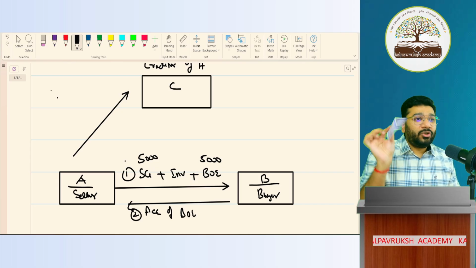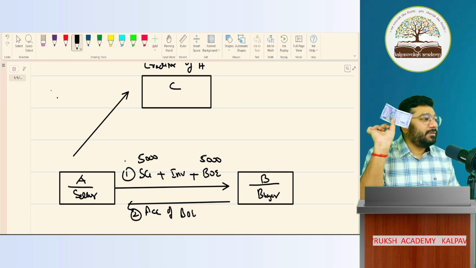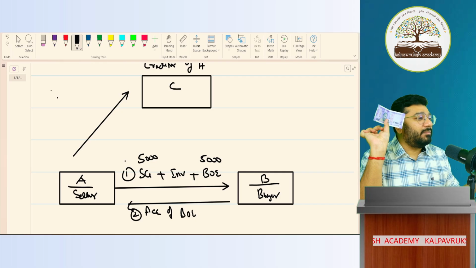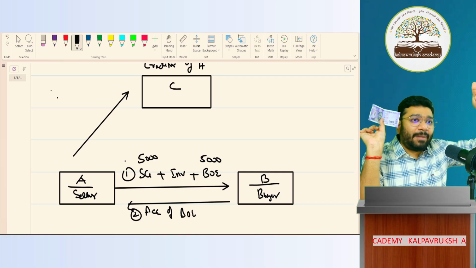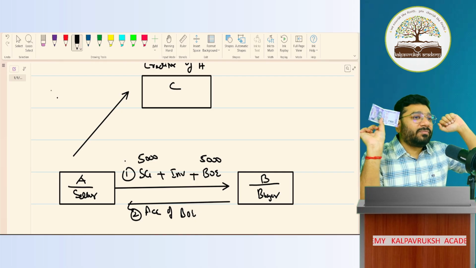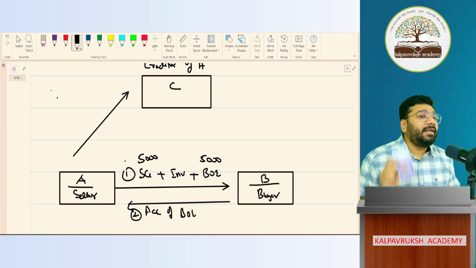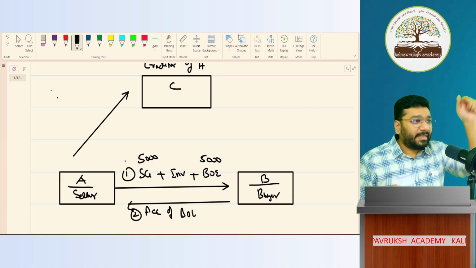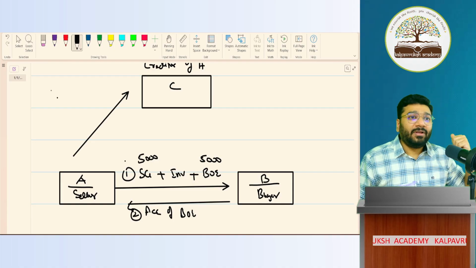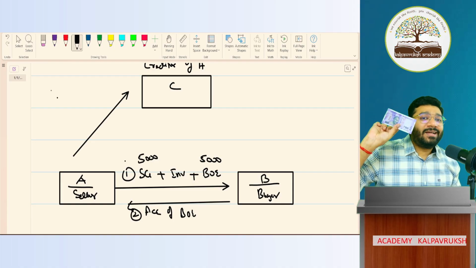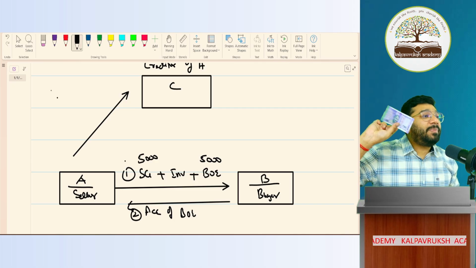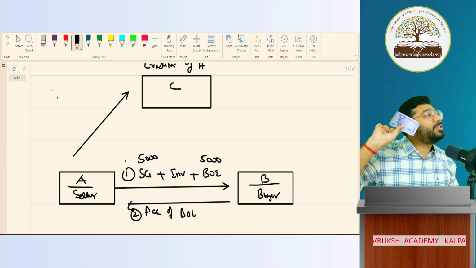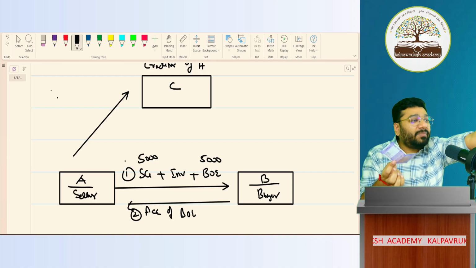So tomorrow, if this money is made zero value, remember demonetization happened, the old currency got zero value. So what did you do? You surrendered all old currency to RBI through the bank. You gave it to the bank, the bank gave it to RBI. RBI in place of that gave you new currency. So who is the ultimate person responsible to pay this money? RBI. Got it, not got it? So this is a promissory note. This is a negotiable instrument. This 100 rupees, from there he transferred to me.